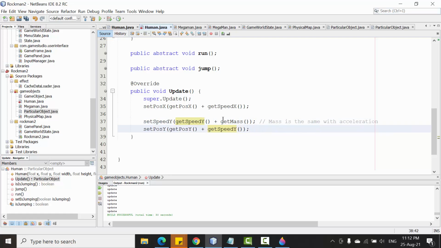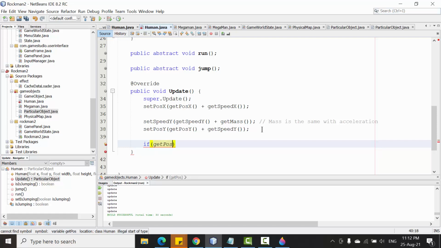Alright, and I will check if get the pause y is bigger or equal to 400. I will set the pause y to 400.